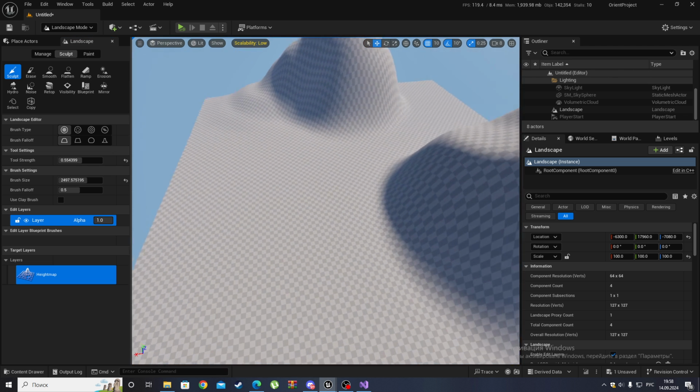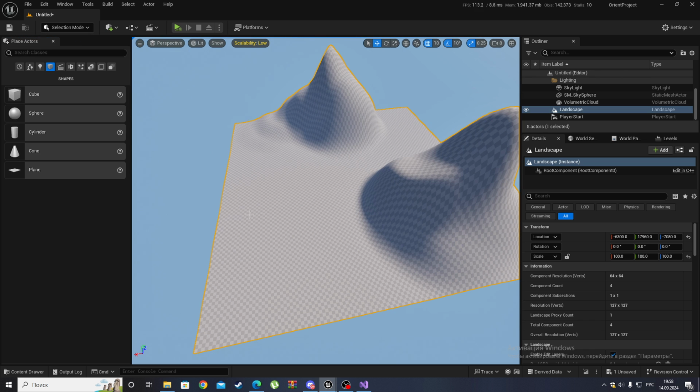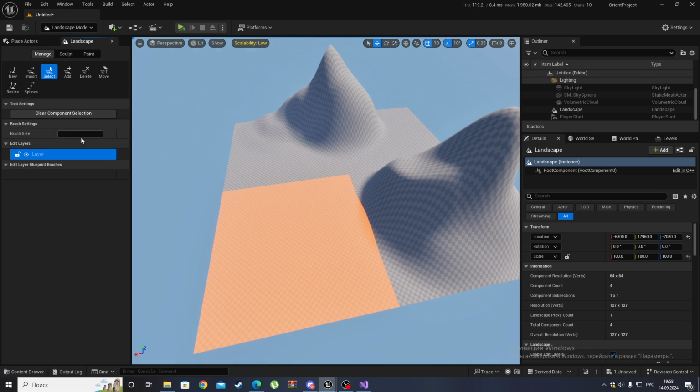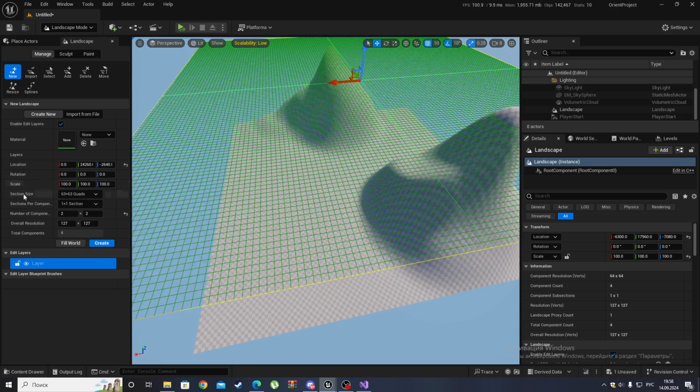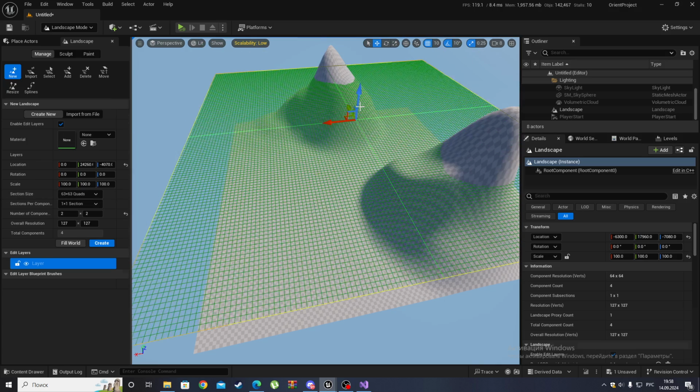The texture is saved per landscape proxy, and the resolution of this texture we set up at the start. It's the section size plus 1 per side. For example, here it's a 64 by 64 texture.